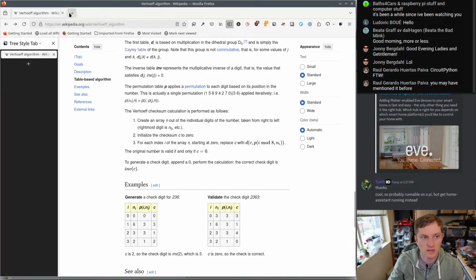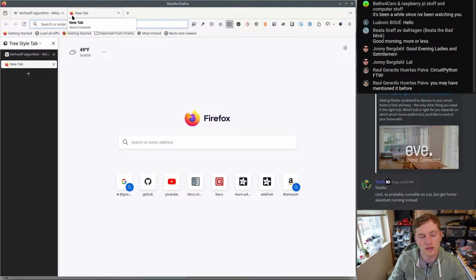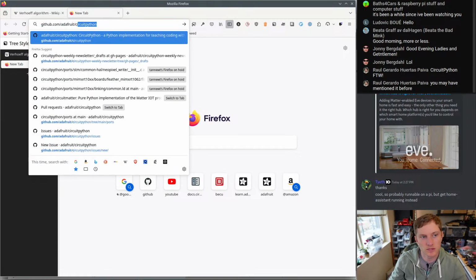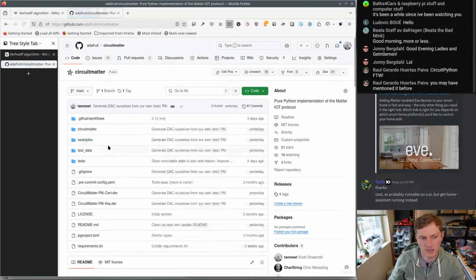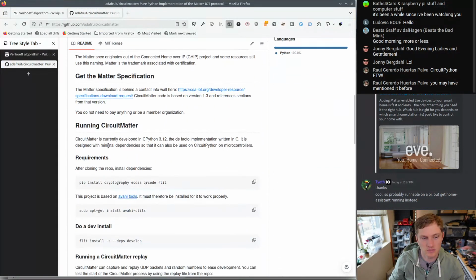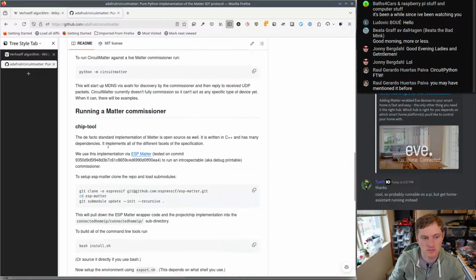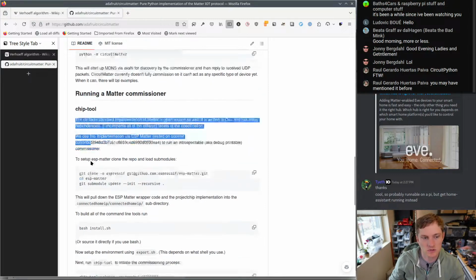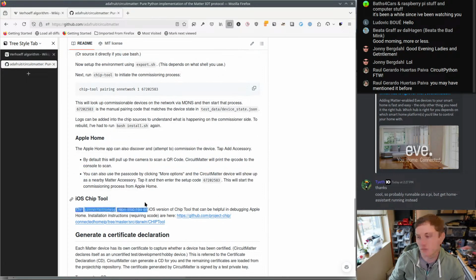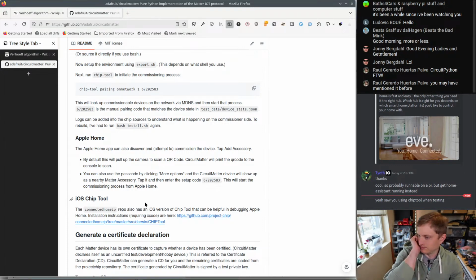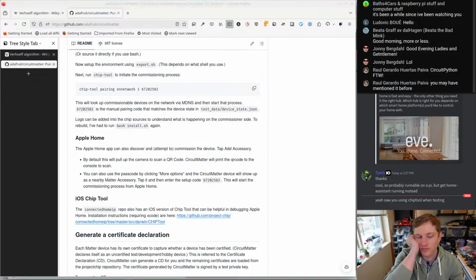If you look at CircuitMatter, there's a little bit, but it depends on what you want to do with it. You can test it by using chip tool or Apple Home or the iOS chip tool app that's for testing as well. But yeah, you want to figure out what you want to integrate it with, I would say.